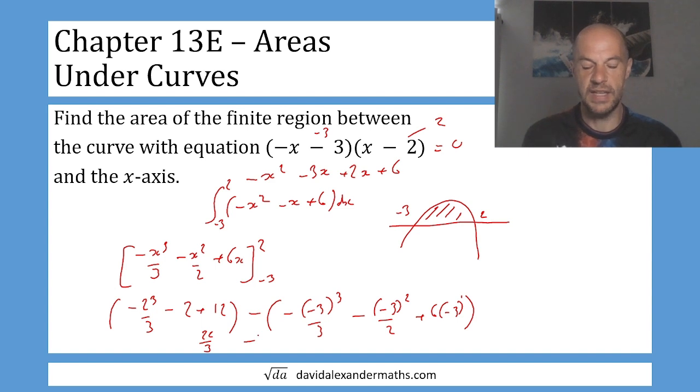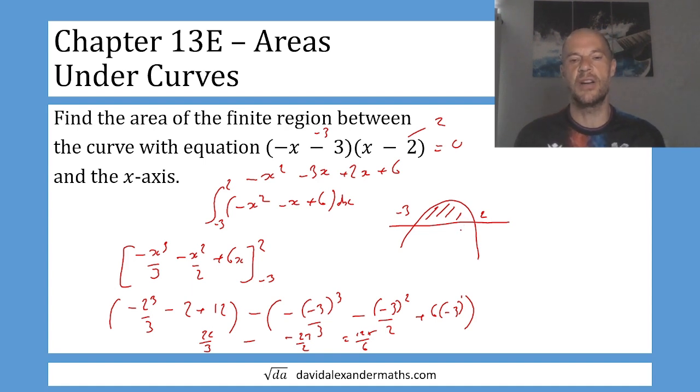Take away, now I'm putting in negative 3 in my calculator, so now I can just forget about that negative symbol completely. So going back to just the original integral here, I'm going to do minus answer cubed over 3 minus answer squared over 2 plus 6 answer. What am I getting? Minus 27 over 2. Okay, so 22 over 3 plus 27 over 2. I'm getting 125 over 6. So this area here is 125 over 6 units.